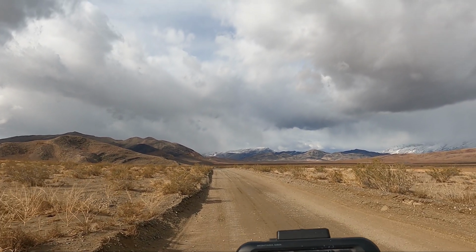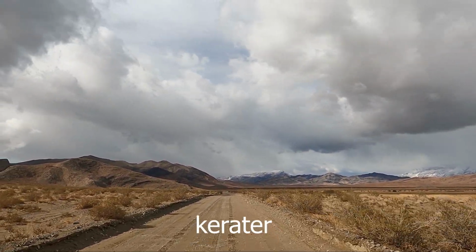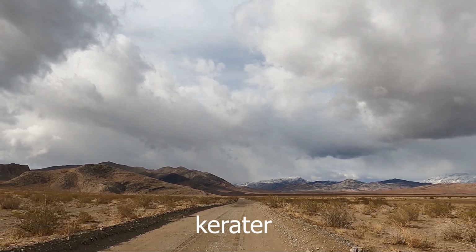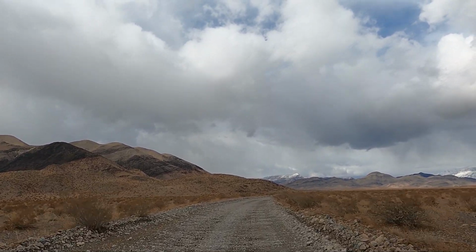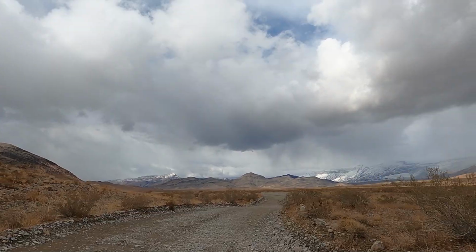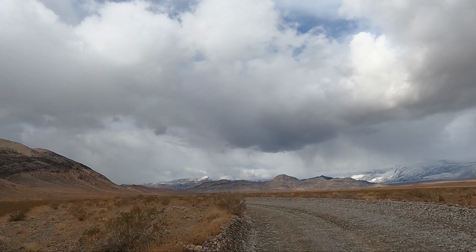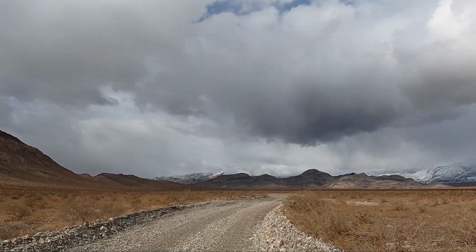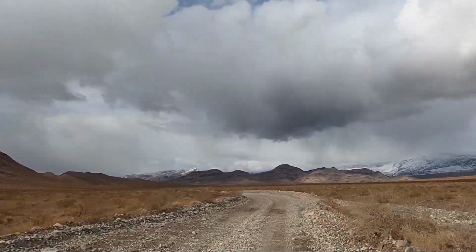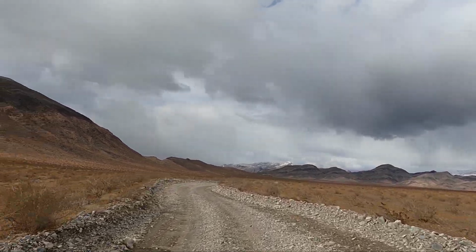Now I hope you enjoy this beautiful scenery as I race back to the Ubehebe crater to avoid potential precipitation of the snow kind on my way back. I wanted to avoid the possibility of being stuck there. The skies were not looking good in the horizon, exactly in the direction I had to travel through, where I knew there was already some snow on the ground. In the end, it was all good.